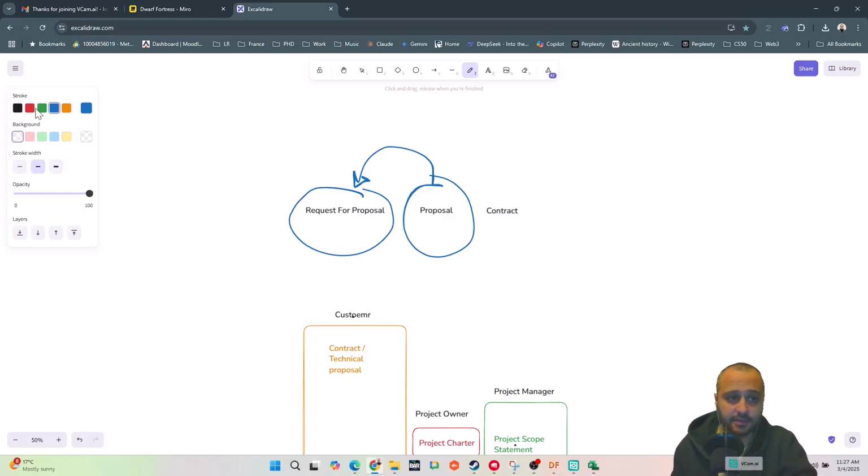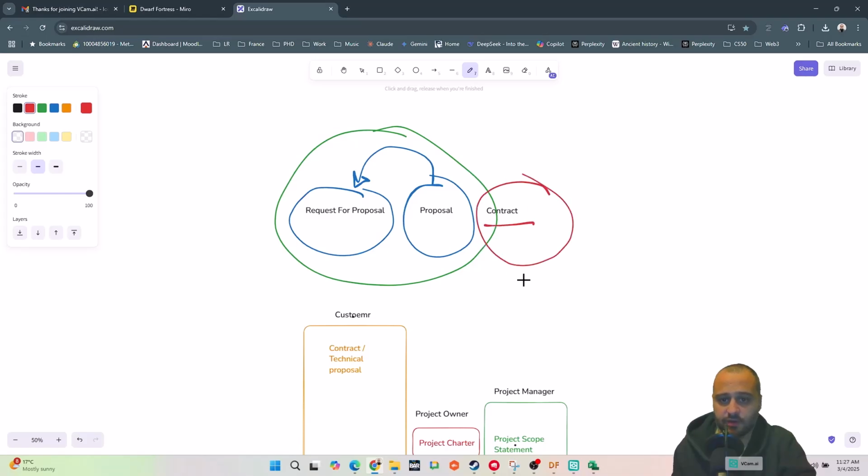Then at the end they come up with the contract, which is very important.